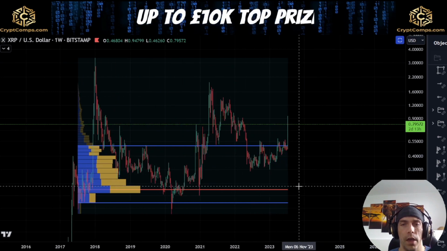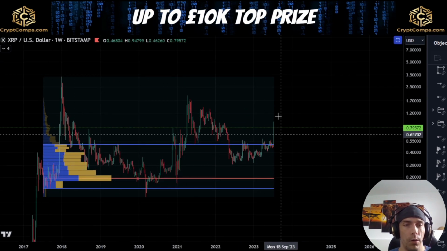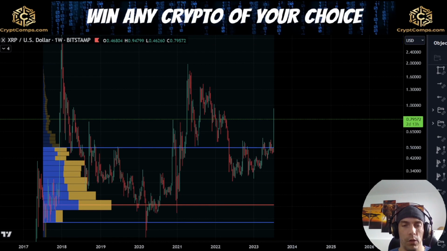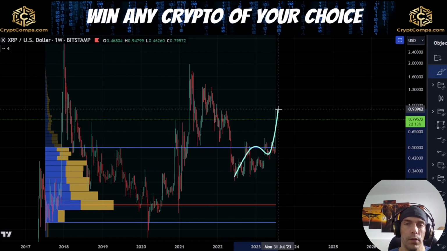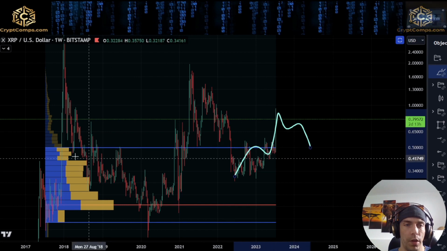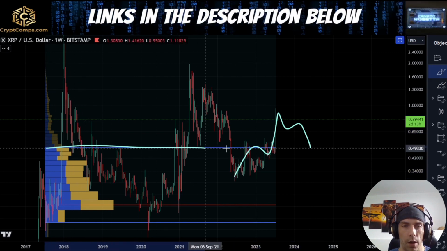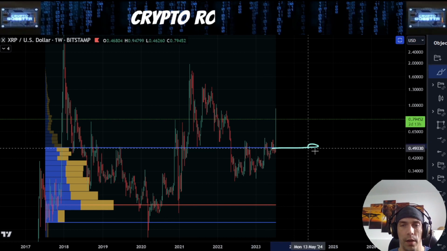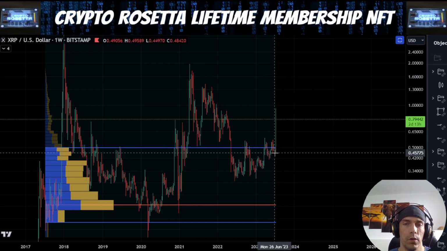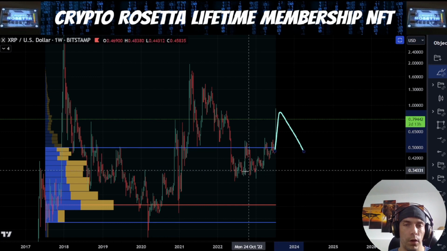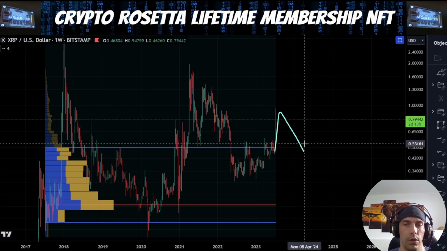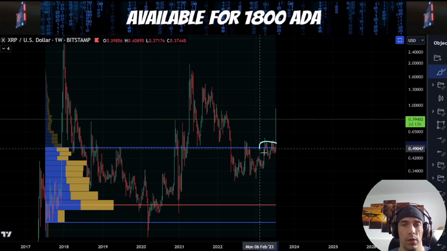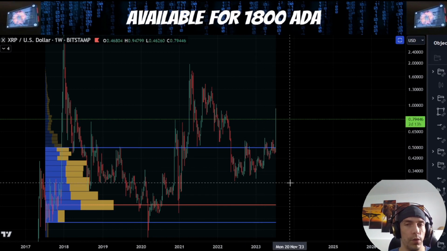Looking at this entire area as a range here, it would be interesting to see a move back down into some of these levels if we do see this as a D wave and then we get an E wave. I will be keeping an eye on this value area high, because this could potentially align with where that E wave comes into play. Alternatively, if we do see another move down here where this is A, B, and C, once again I'll be keeping an eye on this zone as a possible target area, because there is going to be a lot of trades that opened within this area.